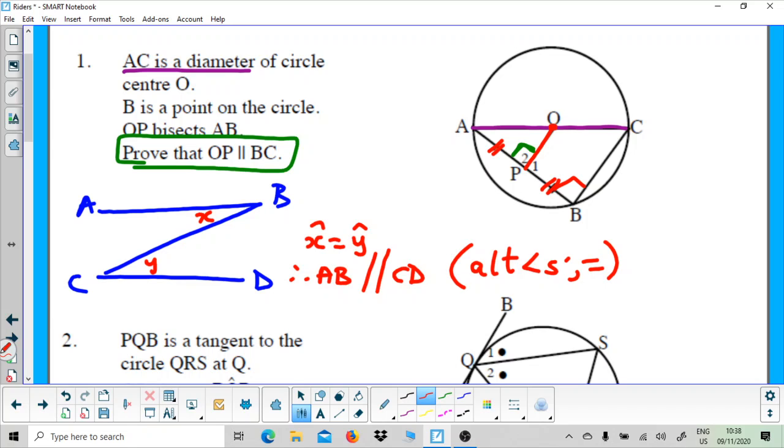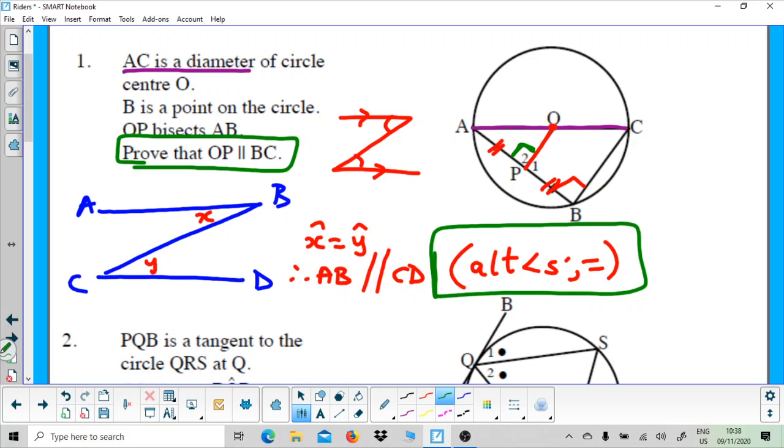Because what we know is that if we have a shape such as this, a Z, and these lines are already parallel, we know that those two angles must be equal immediately. So at this point, you were not told it was parallel lines, you just proved the two angles to be equal. Notice the change in the reasoning: alternating angles equal.